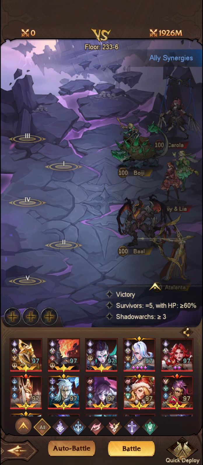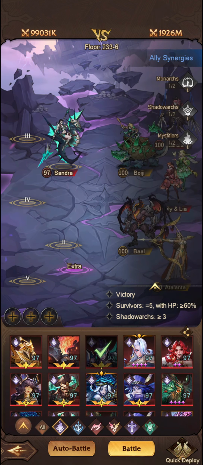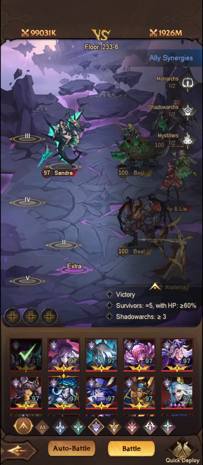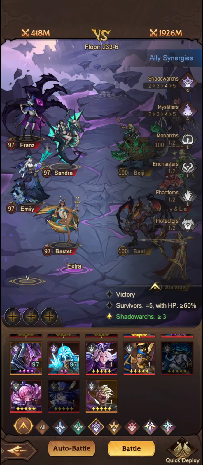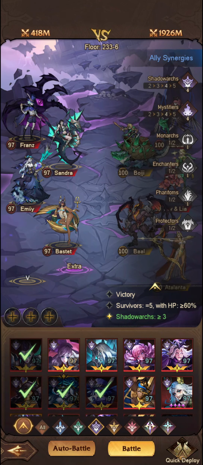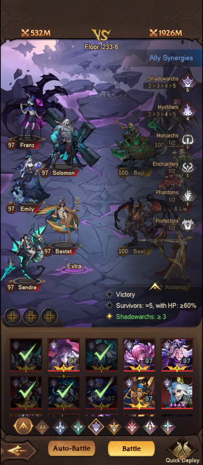And let's see how effective Sandra is without the Monarch, without the Mystifier synergy. So we'll put her in, go into Shadow Arcs, and it looks like, to be fair, you could probably build a very effective Shadow Arcs team here, just like this. And you could probably put Percival in there if you do have him. But let's go with Solomon, and just see how this one works out.